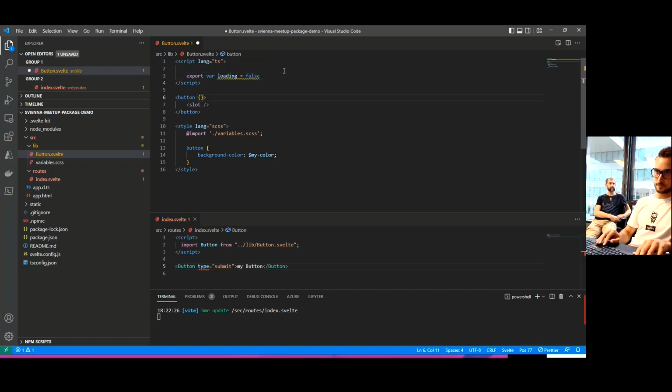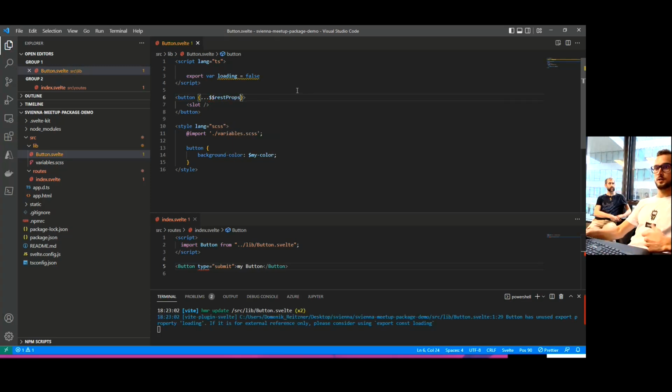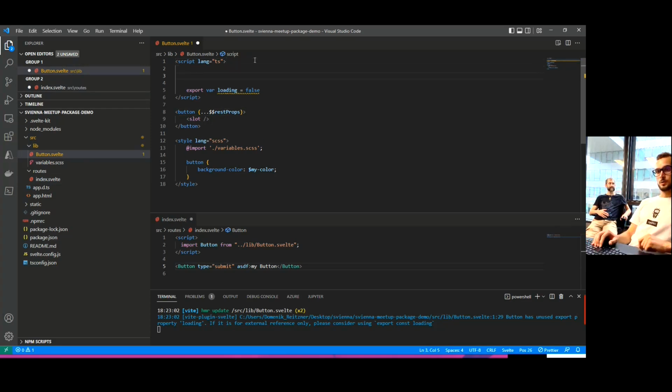Luckily, Svelte also provides a way so we don't have to specify them all. We can use the $$restProps feature. And once we save the file, we won't get an error here because the tooling sees that we use that restProps feature and opens the button up for all properties. But now it also accepts everything, but that's probably not what we want. We can fix it again and add type safety by defining the special $$Props type here.